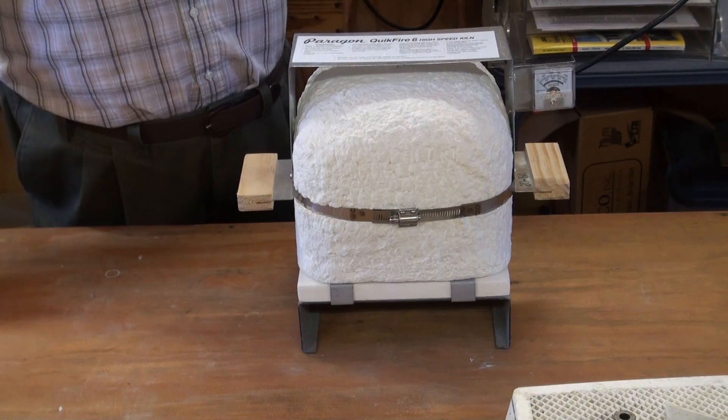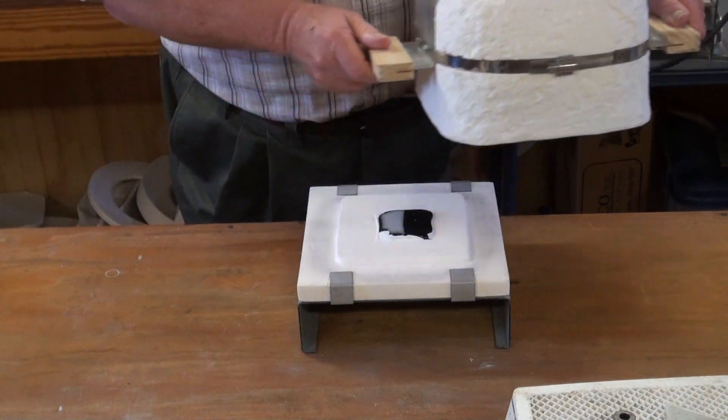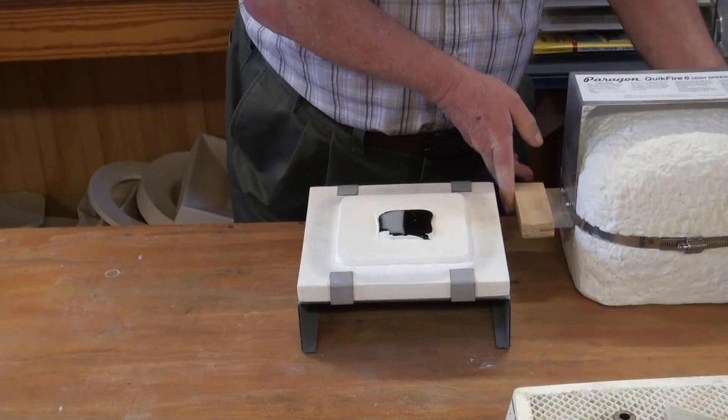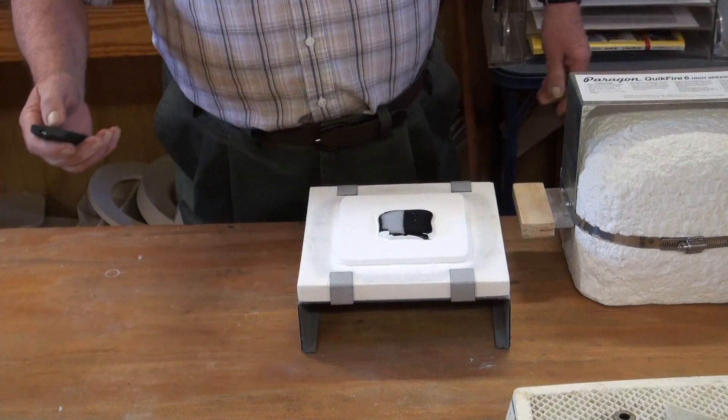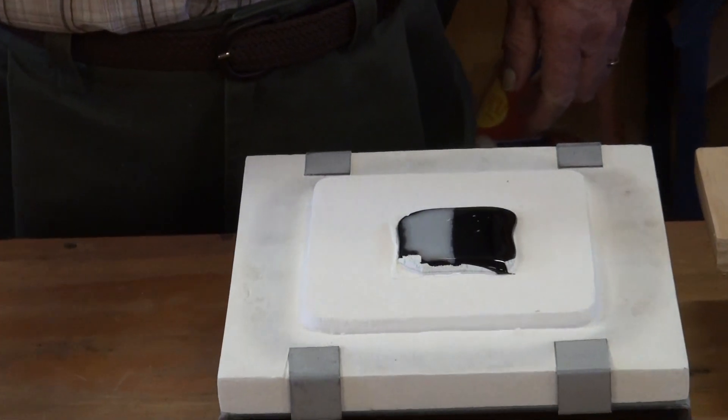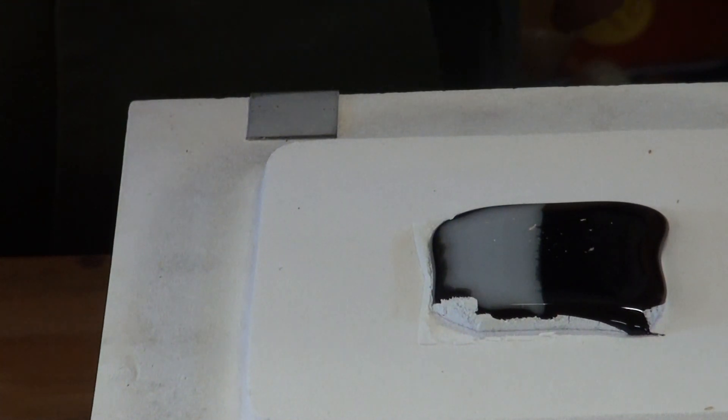Our piece should be done. So we'll take off the lid and see what we have. And there we have a piece that's black and white. And our next job is going to be to take that piece out and cut out the size that we want. And then after that we'll fire polish the edges. So that's our next step. Cut it up.